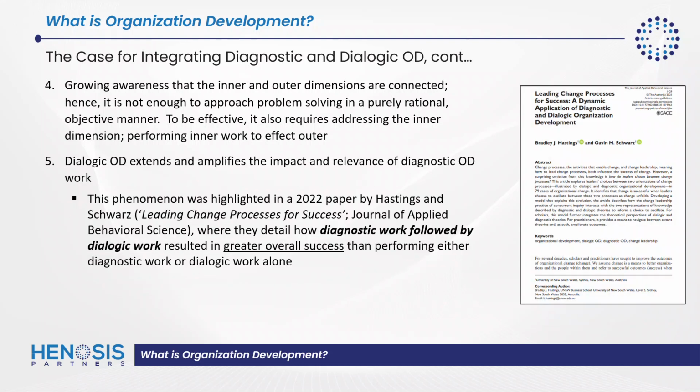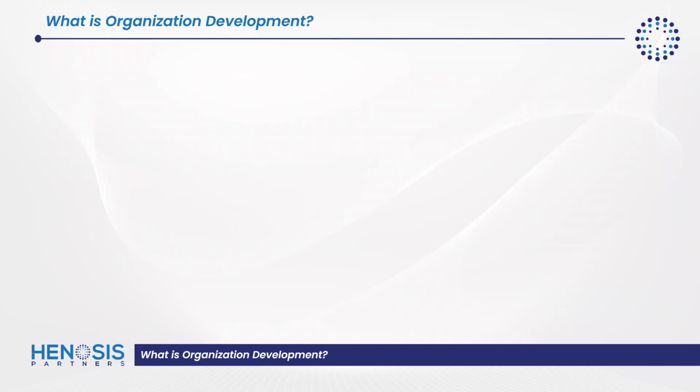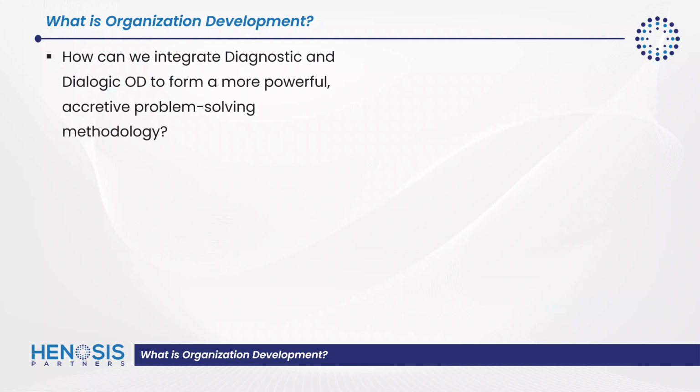And finally, dialogic OD does a good job of extending and amplifying the impact and relevance of diagnostic OD work. This phenomenon was highlighted in a 2022 paper by Hastings and Schwartz called Leading Change Processes for Success, where they detail how diagnostic work followed by dialogic work resulted in greater overall success than performing either diagnostic work or dialogic work alone. So how can we integrate diagnostic and dialogic OD to form a more powerful, accretive problem-solving methodology?